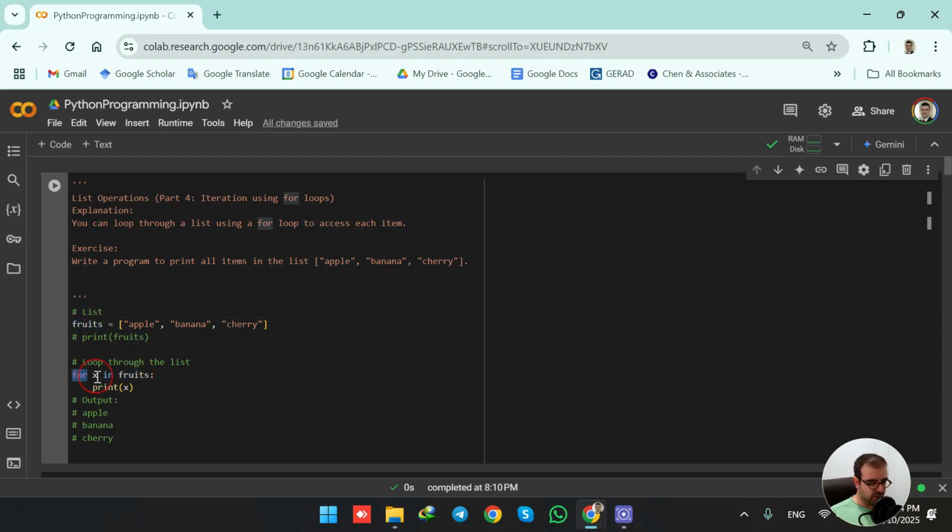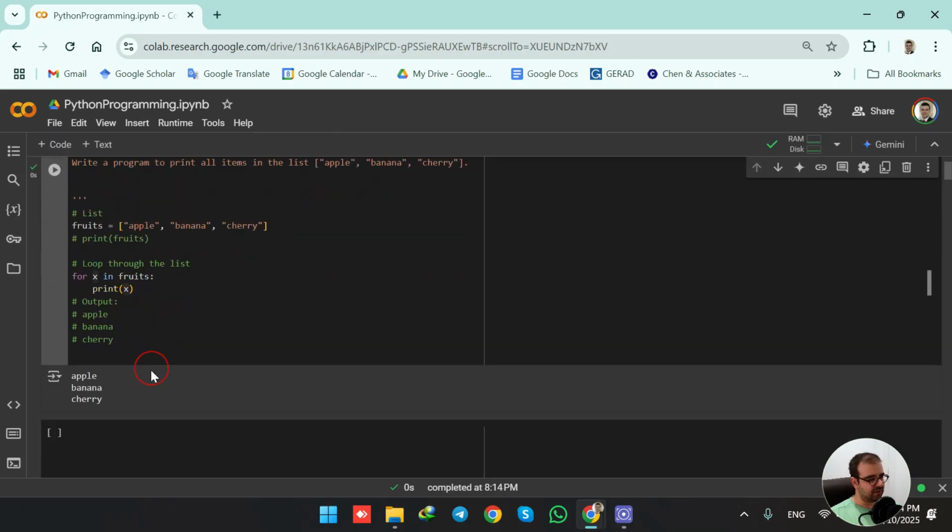So for keyword, then a new variable, then in keyword, then the list that we would like to iterate over, and then the colon. That's it. Then we go to the next line and print x. And x is going to iterate over all the elements of this list for us, so it is going to print all the elements of the list.